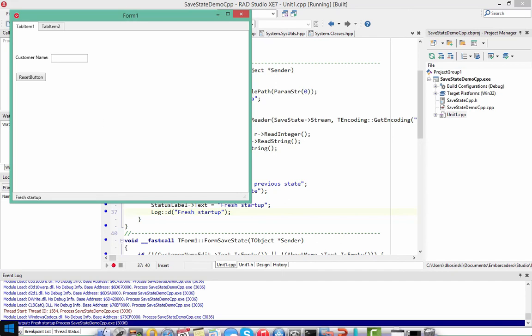If we look here in the event log, you see that it shows fresh startup, which is what we have right here, this debugging statement. So that's basically how the logging works. And on iOS or macOS 10, this would show up in the console, and on Android, you'd be able to see this in the ADB logcat output.